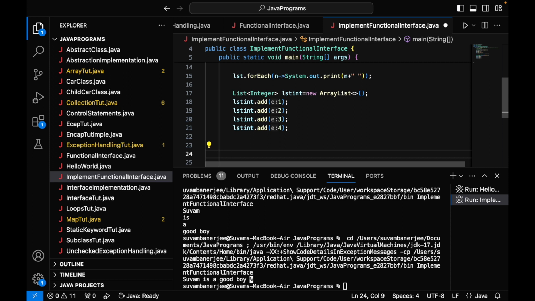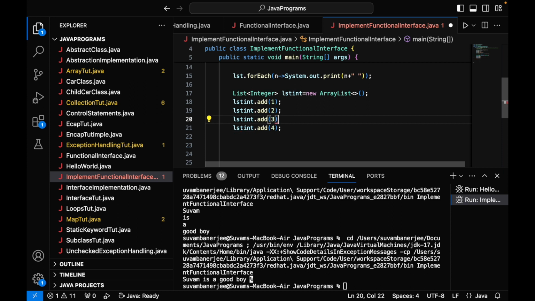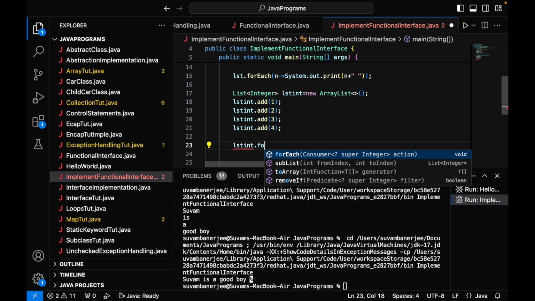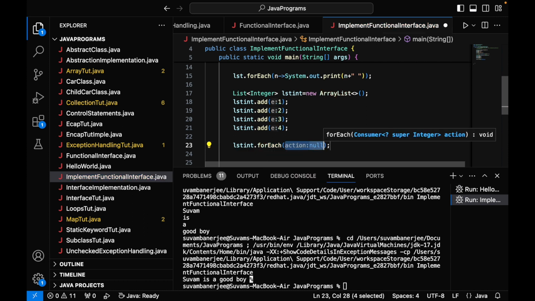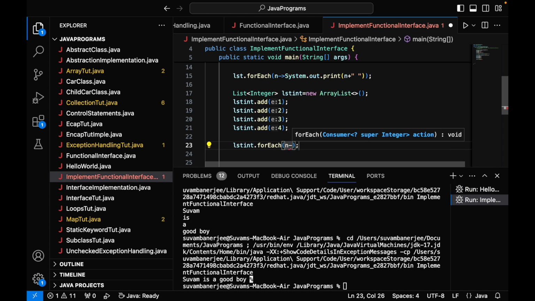So the same way we can do lstint.forEach. Inside forEach we have to put this condition, so this is my element, this is my lambda expression.